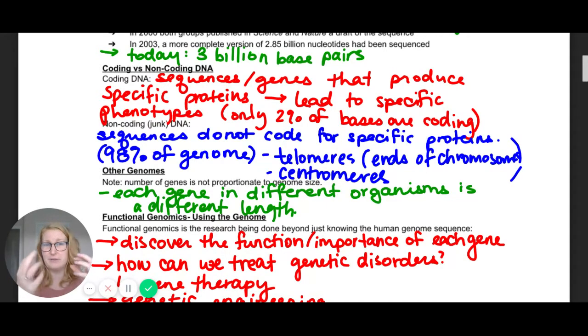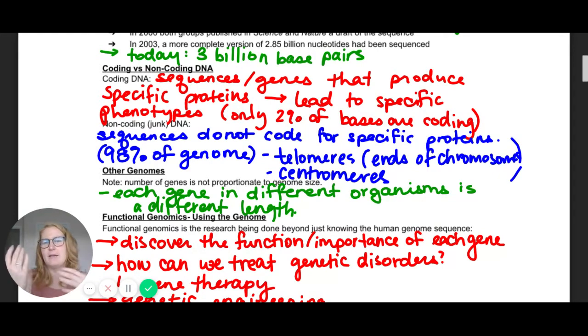So each individual gene has its specific protein that it codes for, and those proteins go on to do lots of different work in our bodies. More about that will come in grade 12 biology if you decide to take it, where we essentially talk about what's called the central dogma. I'll introduce it to you in the next lesson, actually the mutations lesson, which is that each gene is responsible for a very, very specific protein sequence.